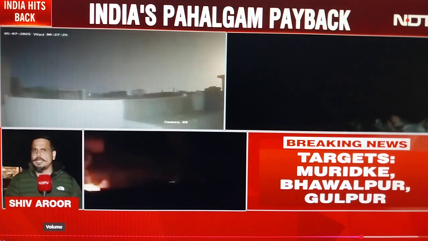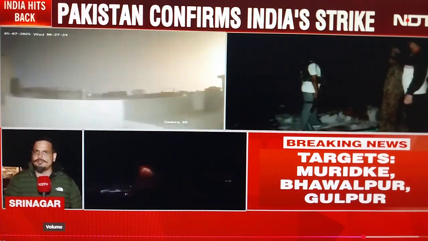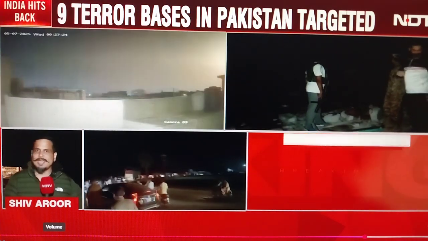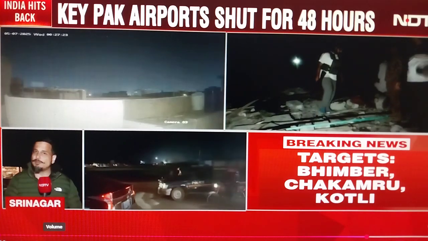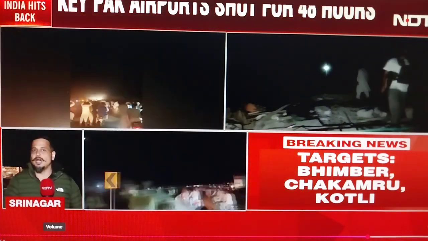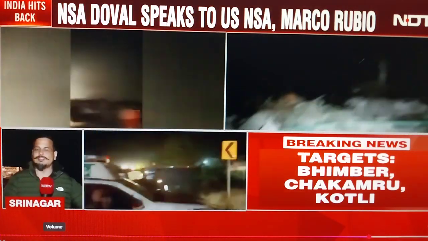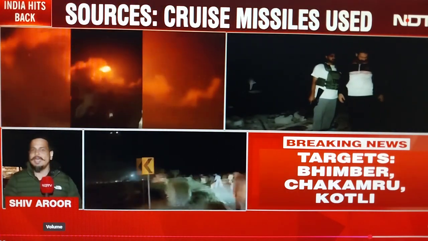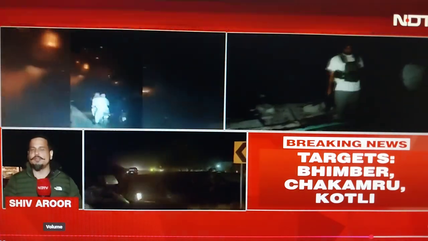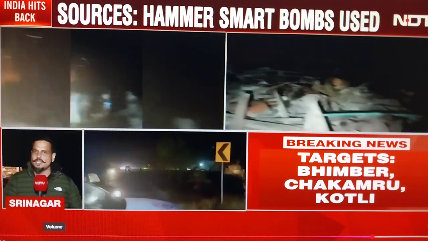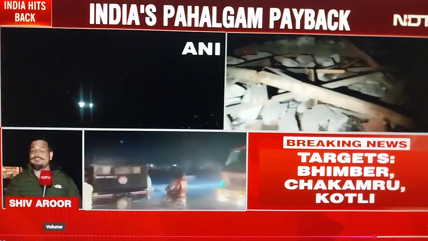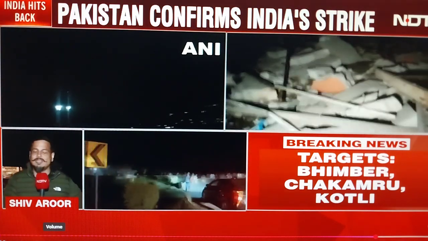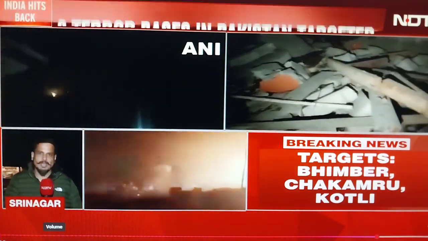I would be skeptical at this point of time about reporting or confirming any of that because there is no such information to suggest that may be the case, especially since post-Pahalgam, Pakistan's terrorist playbook would suggest that any high-value target would be removed from cities like Bahawalpur and Muridke and shifted to much more officially protected areas like Rawalpindi, Karachi, Islamabad, etc. So we don't have a confirmation on that. It is possible that some high-value targets have been decimated and killed in these missile strikes, but we will await a confirmation on that.